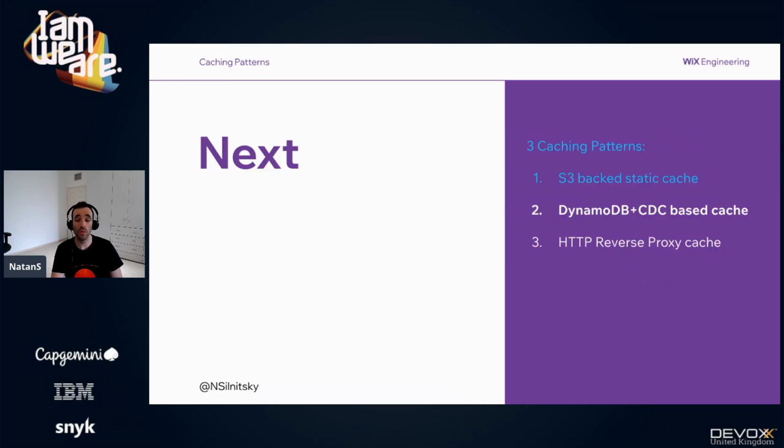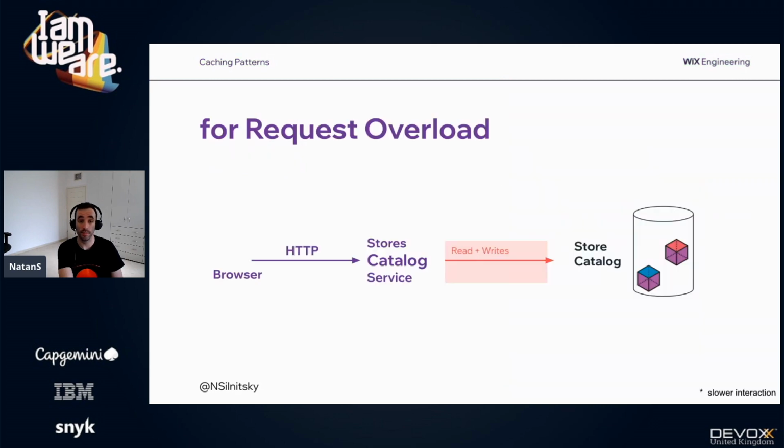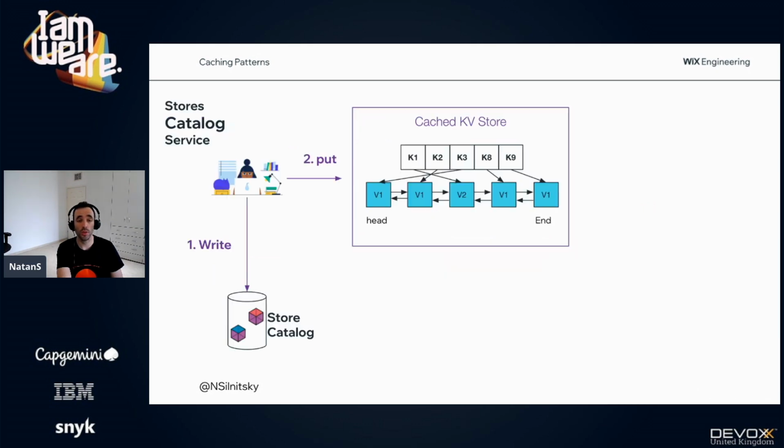Okay, so next we're going to discuss our DynamoDB database solution for reducing database latency. Here we have the example of a store's catalog service that fetches information about catalog products from the store database, and it got more and more slow as traffic increased, and the owner decided that they want to put a cache here. So how did they introduce the cache? They use our own library for this. It's called the cached key value store.